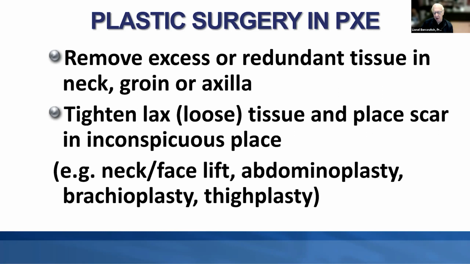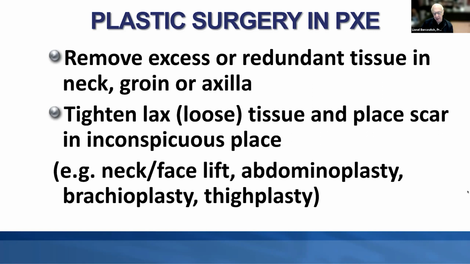So sometimes when abdominoplasties are done, the scar is placed in the very lower abdomen, so it doesn't show wearing a two-piece bathing suit, or you can place it under the breast. You remove excess skin and tighten the abdominal skin the way you would a sheet making a bed, and then hide it under the breast. Neck and facelifts, as you know, the scars are often hidden behind the ear, so they don't show.